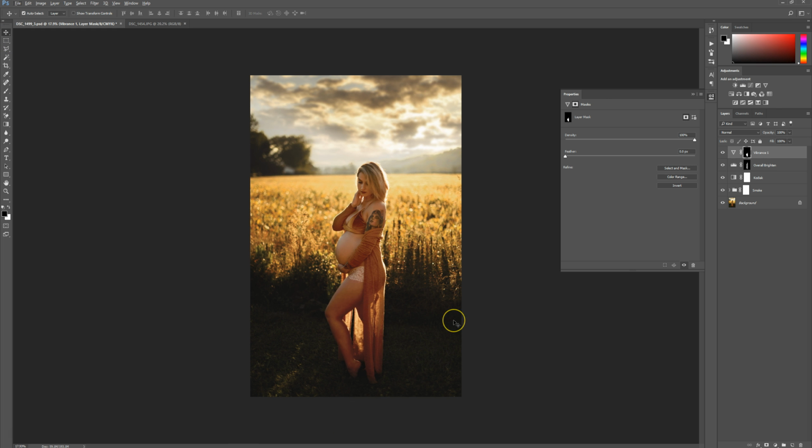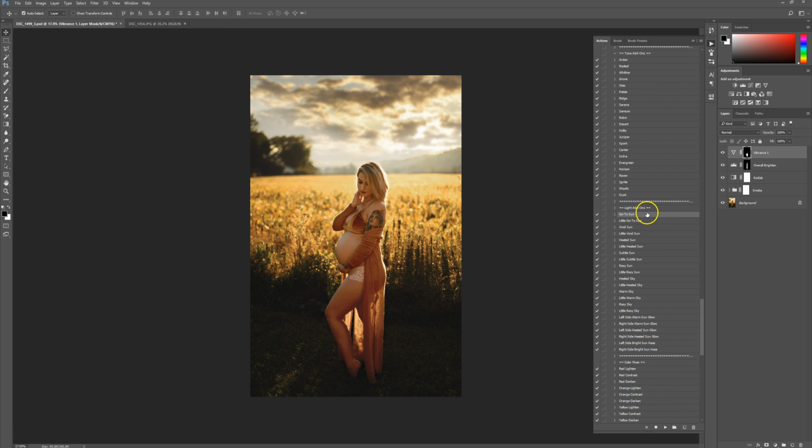Okay, let's add on a sun. So I'm going to go back to my actions and let's go down to the Arden collection. Right here where the suns are, and the sun I'm going to use is Little Vivid Sun. So you have the option to do Vivid Sun, which is really big, but for this instance I just want it little, and I'm going to put it right around where the sun is, about here or so. It's just behind the clouds, so I'm actually going to put it maybe right there, and then I want to brush this off of her hair.